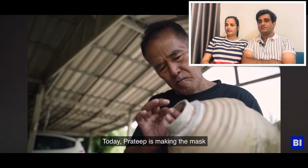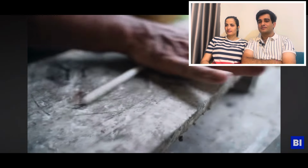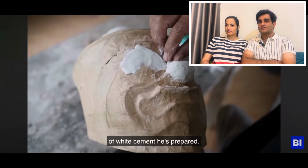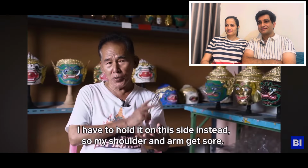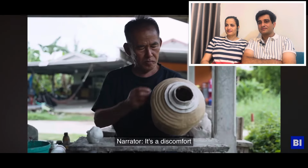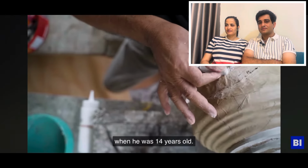Today, Prateep is making the mask of the demon king for a performance. He shapes the face with strips of white cement he's prepared. It's a discomfort Prateep has become used to. He learned mask making from his uncle when he was 14 years old.